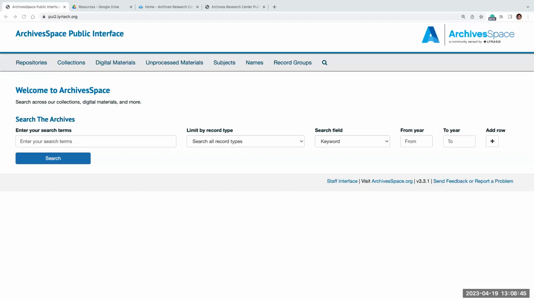You can browse on names, subject headings, and various digital object files. As I said, this is the default home page without any customizations. And you must always use the public checkbox in the staff interface to display a particular record or part of a record in the public interface.